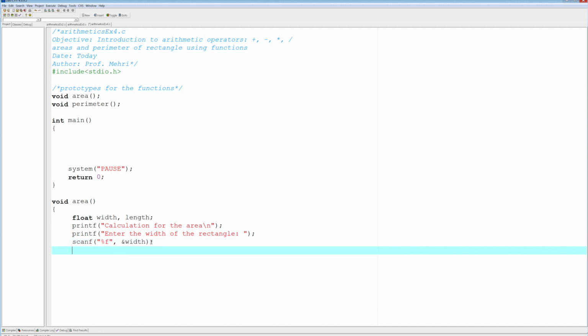Okay, we're going to do the same thing for printf. Enter the length of the rectangle. Let me see here. I'm misspelling. This is a rectangle. Thinking of another problem here.